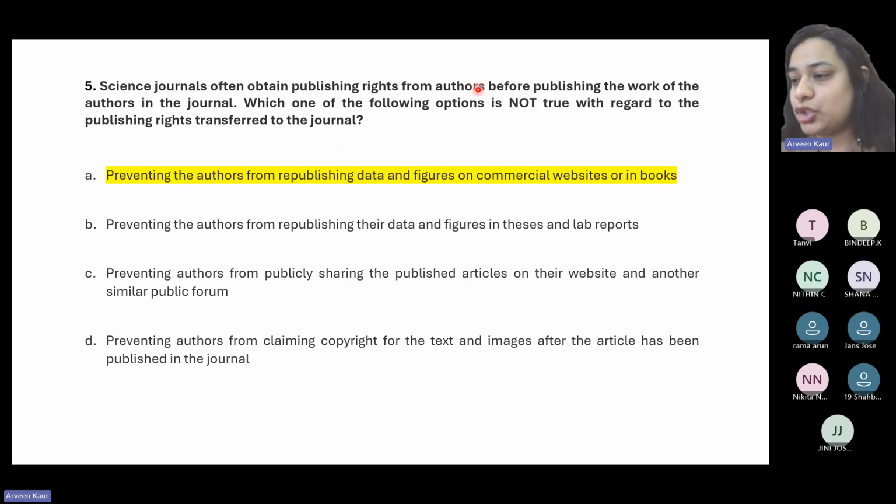I think the "not" should not have been over here, right? It is an incorrect question. So I'm really sorry for that. Maybe you can skip this one for now.